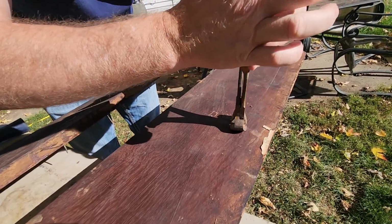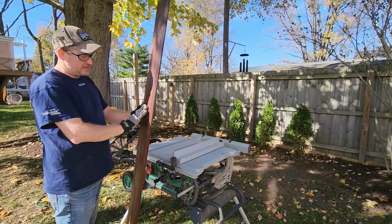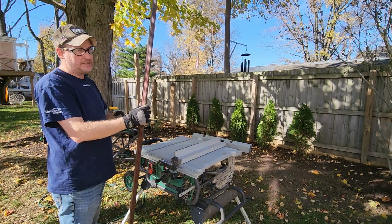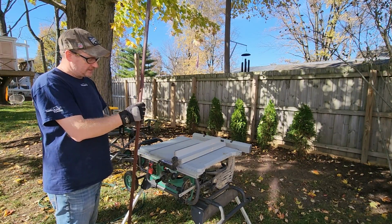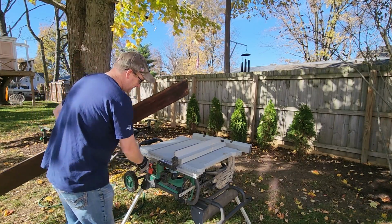The side panels came off. So now, let's see how it mounts. So here's part one of the destruction. You gotta rip these down so that it fits the space a little bit better. Then we gotta attach them to the wall, so the Historical Society doesn't come after me too bad.